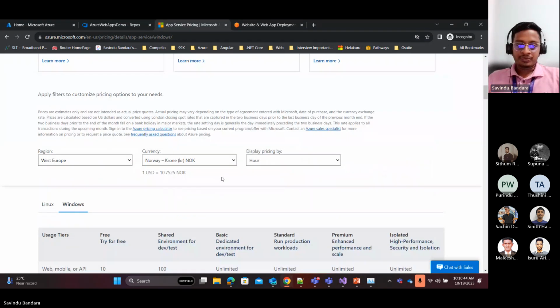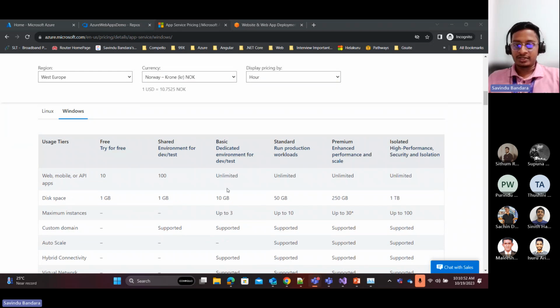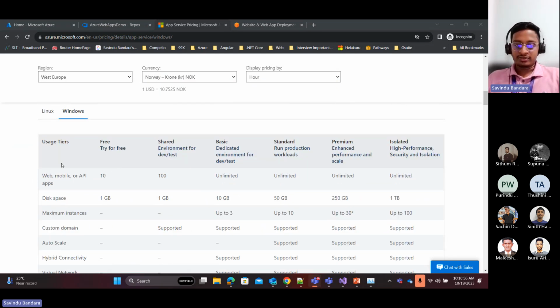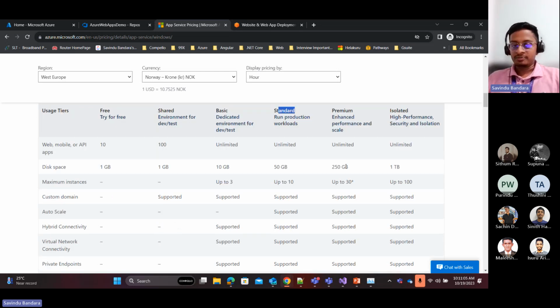of App Services. This is actually the Microsoft guideline. They provide some insights to calculate cost for your requirement. There are free tiers and basic tiers, standard and premium. With premium you can go up to around 250 GB of storage and a maximum number of instances, meaning how many applications.